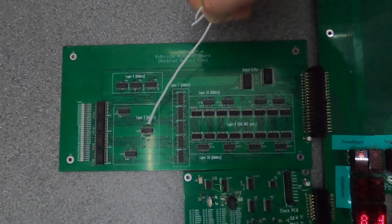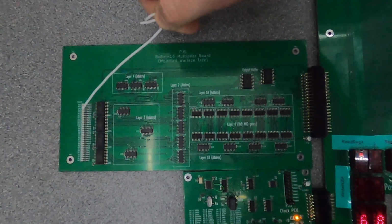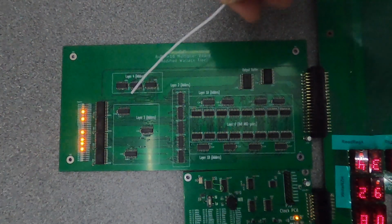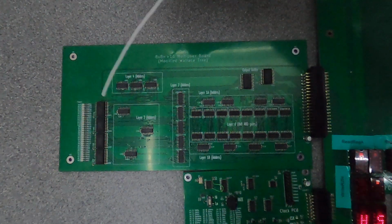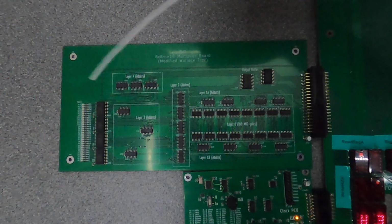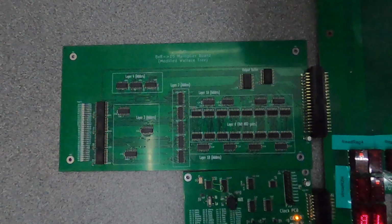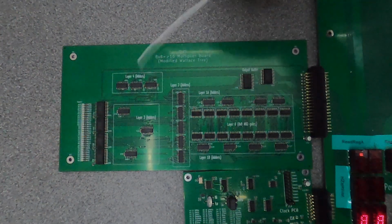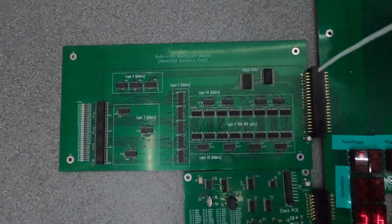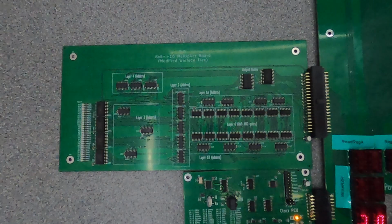Some of these intermediate outputs that are coming in here, we also print out and show in these LEDs. So each of these LEDs is one of the bits coming out from layer 2 into layer 3. So layer 3, we add them up, and then the outputs from layer 3 go off to layer 4, and then the outputs from the layer 4 adders go out to just a buffer, 2 sets of 8-bit buffers, which then output to the 2 buses.